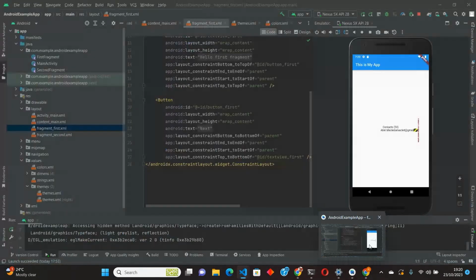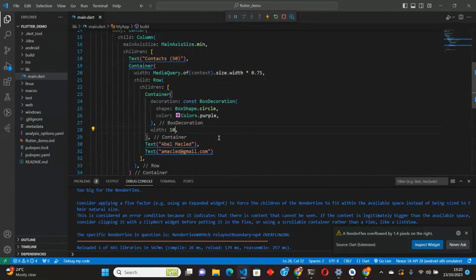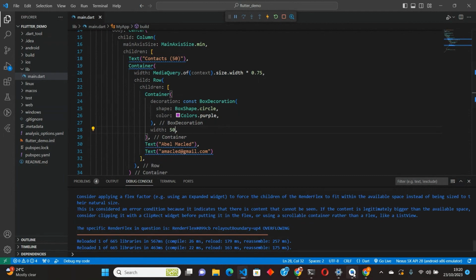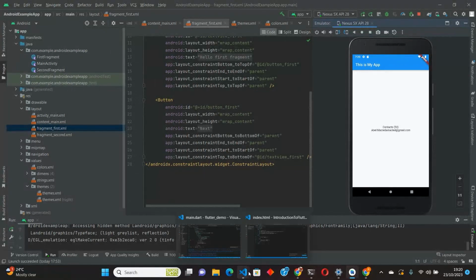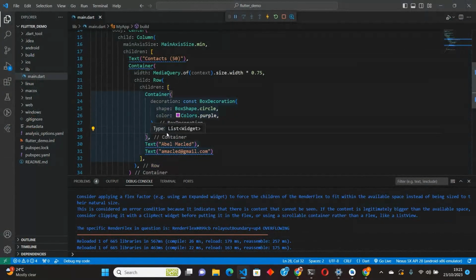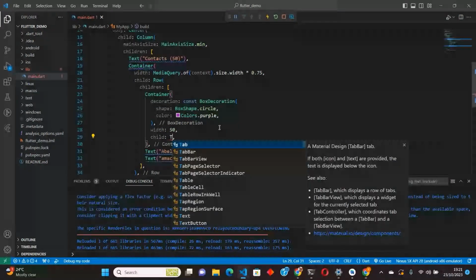That returned an error. Okay, it's returning an error saying overflowed by 100 pixels. This means the contents in our container are too big. Let me restart and see that error. Hey, what's happening? Why isn't this working? Oh wait, oh, so dumb. I'm giving this a child, but it actually doesn't have anything inside it.